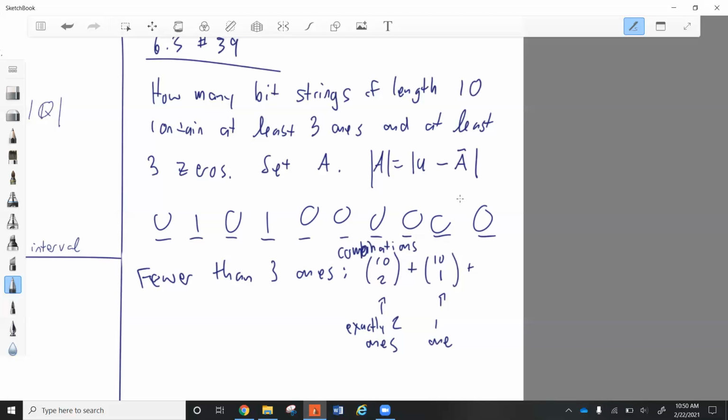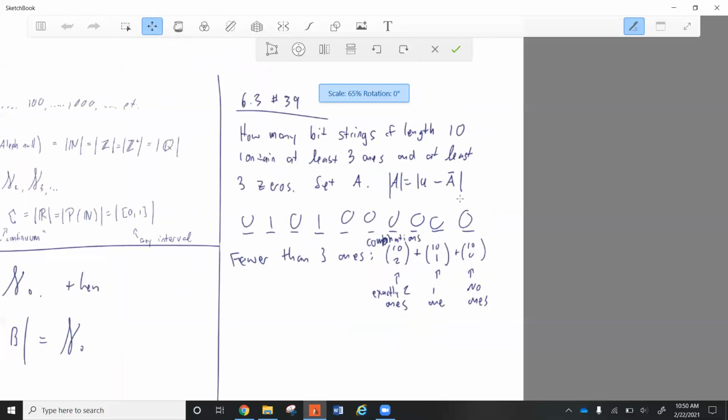So 10 choose 2 plus 10 choose 1 plus 10 choose 0, where the last is no ones. Adding these together gives the number of bit strings with fewer than 3 ones.